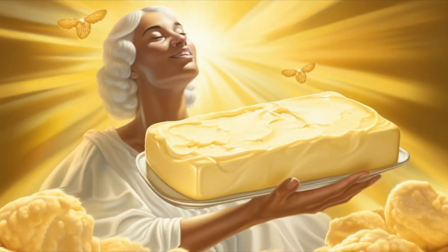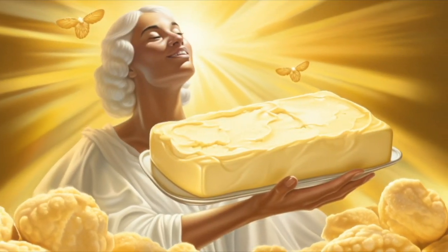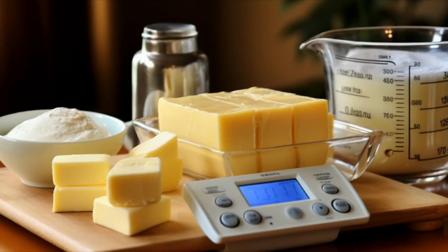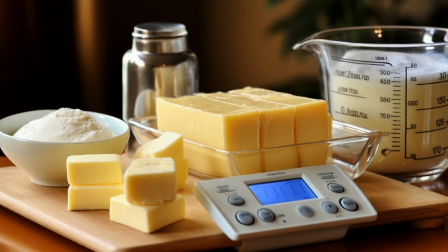To convert butter measurement between the metric system and the imperial system, you can use the following conversions. 1 stick of butter equals half cup equals 4 ounces equals 113 grams. 1 cup of butter equals 2 sticks equals 8 ounces equals 227 grams. Remember that volume measurements and weight measurements are not interchangeable. A cup of butter weighs differently than a cup of sugar, so always pay attention to the specific ingredient when converting measurement.